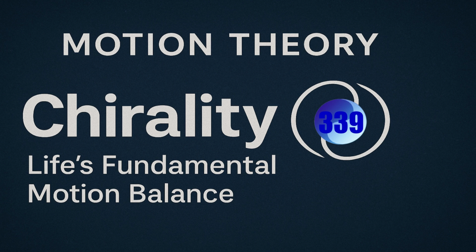Exactly. The overarching principle is that any stable system capable of complexity and recursion, capable of storing information and interacting dynamically, must have these opposing complementary rhythms to sustain itself. It needs that balance, that push and pull. Yes. The specific twist might be a frozen accident of local conditions, but the need for opposing twists, for chirality balance, that's universal according to this framework. It's like a fundamental rule for building complexity out of motion.